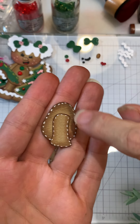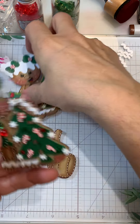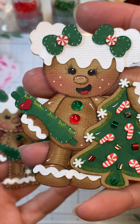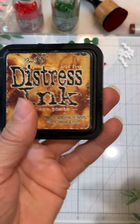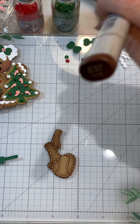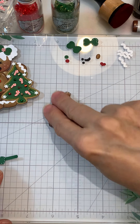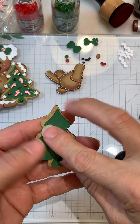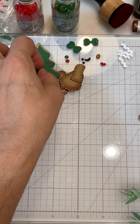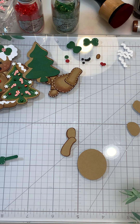On this one we're gonna do the little stitching on the outside. If you notice on this one I did the stitching, and on this one I did not. Also in this video we're only going to use one ink — it's going to be Vintage Photo — and one pen, it's 837 and it's a sepia. I've prepped all those pieces. The tree we do not need to do anything to, so we'll put that aside, and then these are the pieces that I left.